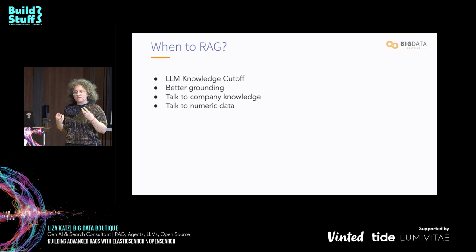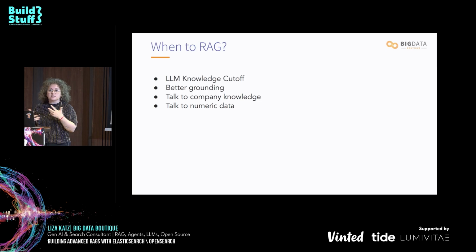I think what's important to remember about LLMs is that they are models. And models are trained on snapshots of data, right? They're trained, and then they stop learning. They don't learn anything new. If you remember a couple years ago, if you asked any model about something that happened very recently, it would tell you, sorry, I don't know. I was trained on data up to this and this date.